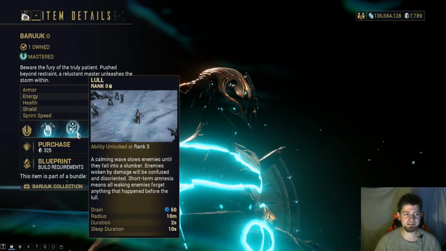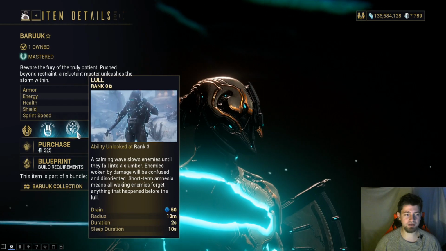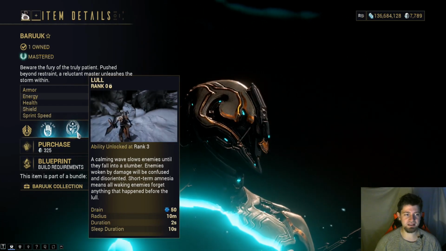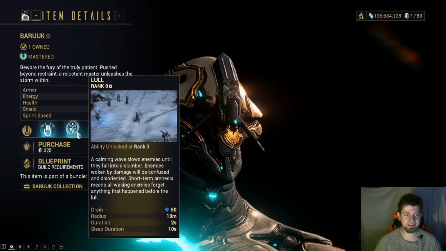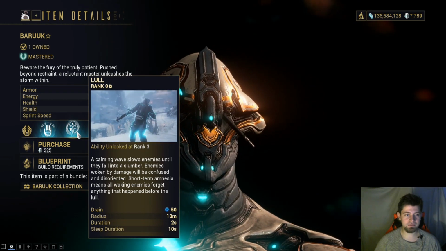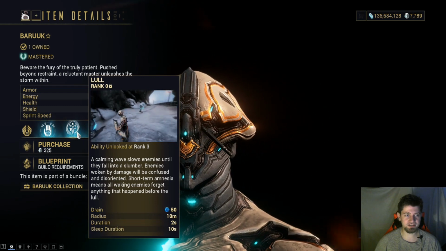His second ability is Lull, which creates a zone on the ground, which slows enemies when they enter it, and when they're slowed to 100% they will fall asleep, which resets their alarm level. This also removes BARUUK's restraint.